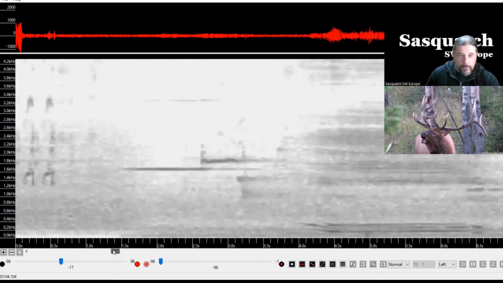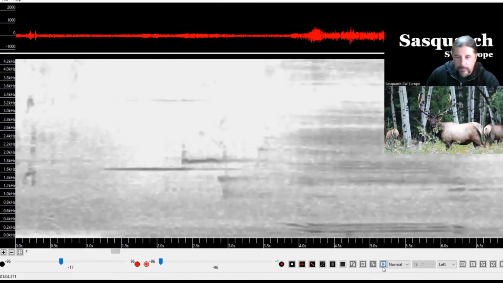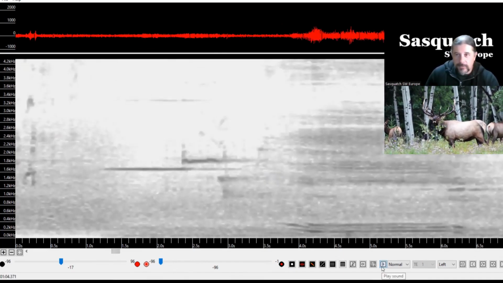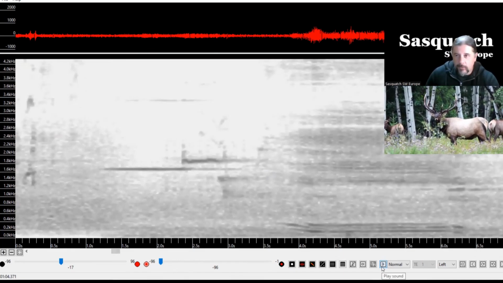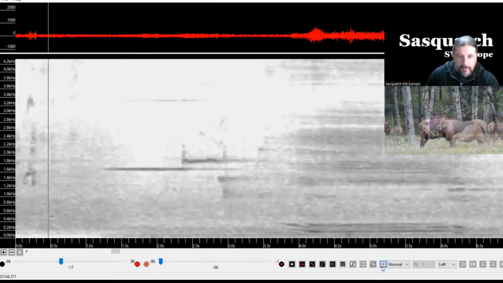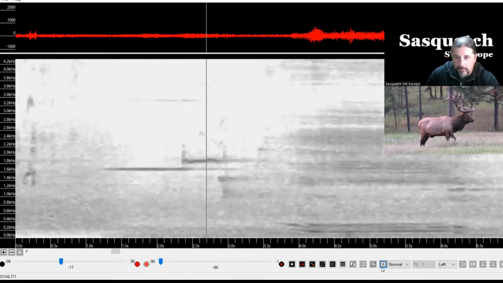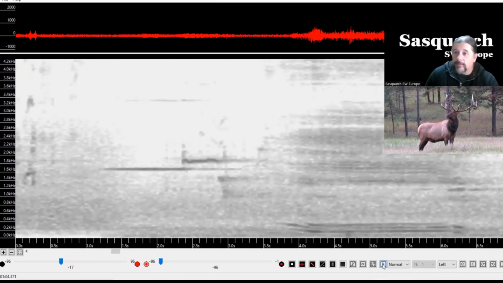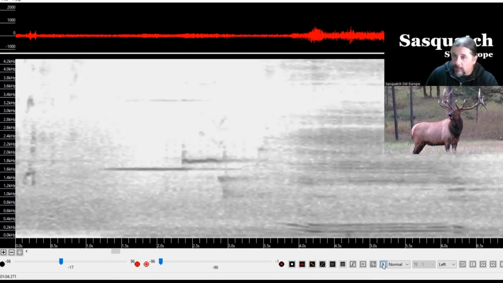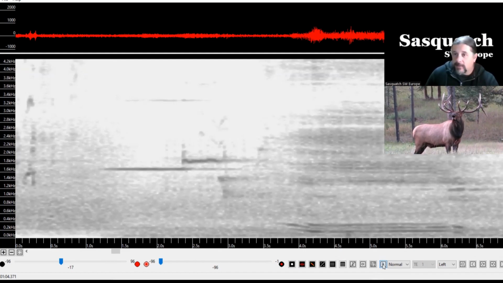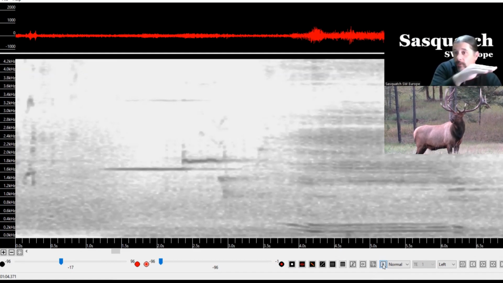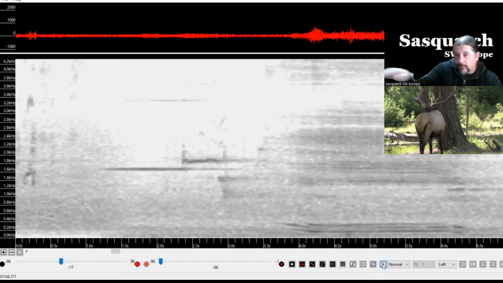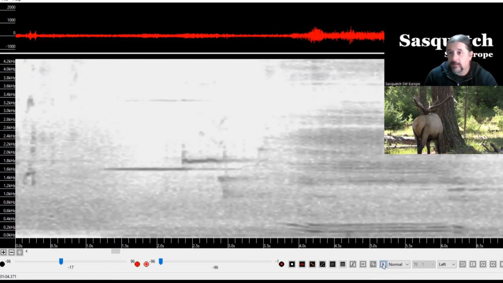So another one. Look at this one. It seems that it has no beginning and no end, just a completely flat line. Far away. Remember what I said in the beginning, that far away you can miss the beginning and you can miss the end. And the same for canines. You can miss the beginning of the howl of the wolf, and the end, and you are only getting the flat. So you have to take this into consideration.